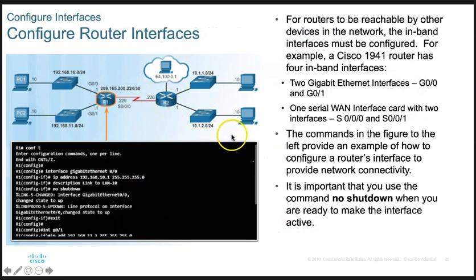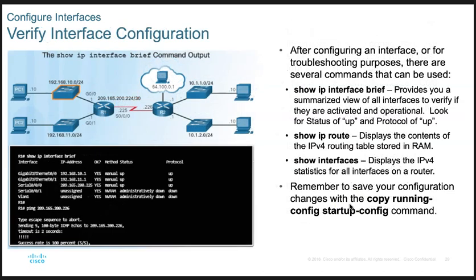Configuring router interfaces. A router does have interfaces, unlike switches. A router has physical interfaces that you need to bring up and assign an IP address and a subnet mask, and give it this funny command, no shutdown. You type no shutdown to bring the interface up. If you don't do this, although you assign the IP addresses and the required settings, the interface will remain down.